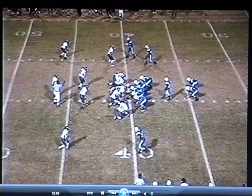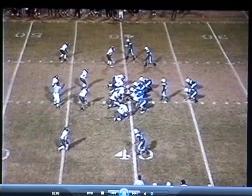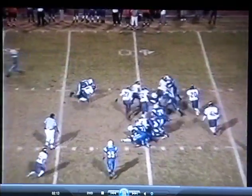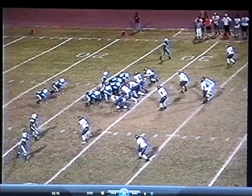We should have 20 personnel. This is 20 personnel. We've got Moto, and we're looking at the linebacker to make a good scrape off on the play. It's 20 personnel. We've got T-Nam. Okay. We should get a nice, good hit on the slant pattern up here. This receiver coming in.